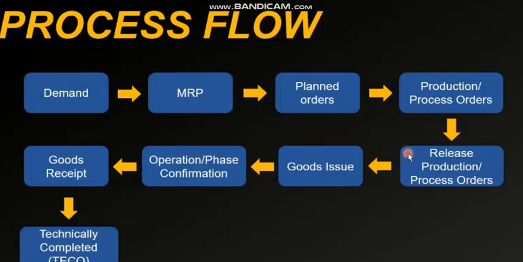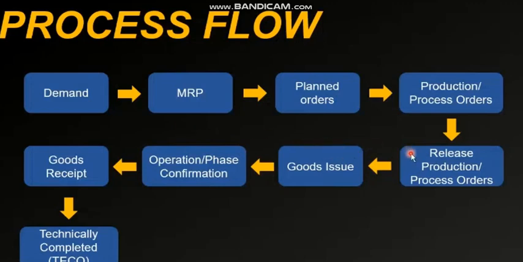The release process in the production order is basically to confirm that the operations that are defined in the production order, which are directly coming from the routing of the finished product and the components from the bill of material, have been checked thoroughly by the production supervisor. Now he has to give a green light saying that all the components and the operations are correct, and now you can go ahead with the production execution or start manufacturing the product on the shop floor. Only once the production order has been released will the subsequent functions like the goods issue or the confirmation and the goods receipt be allowed in the production order.